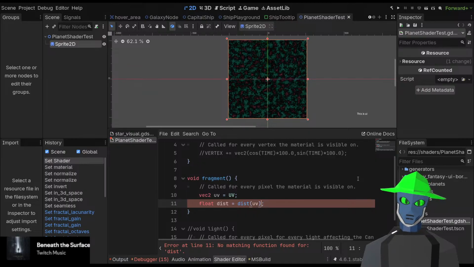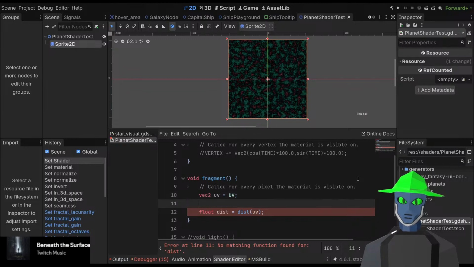We need the radius. R equals 0.3. How do you do distance?